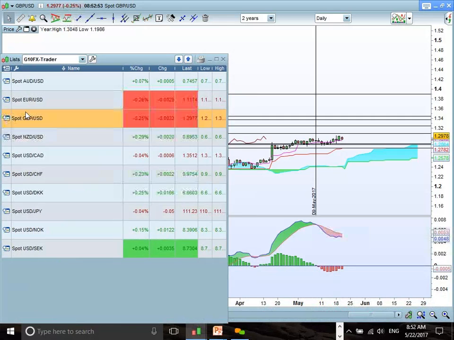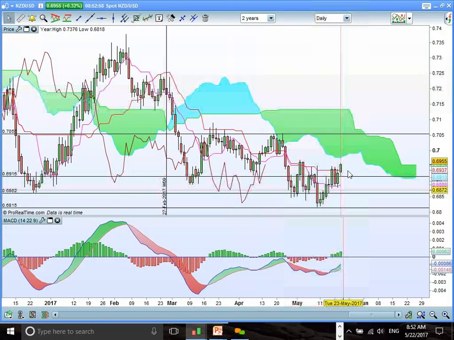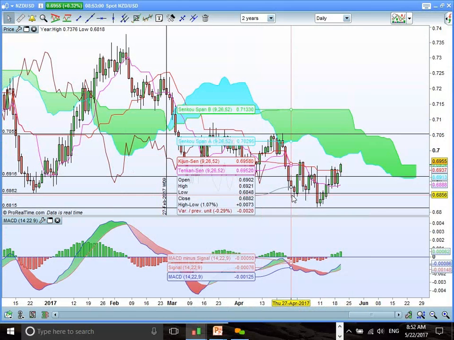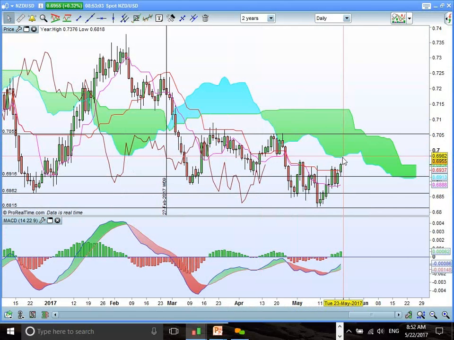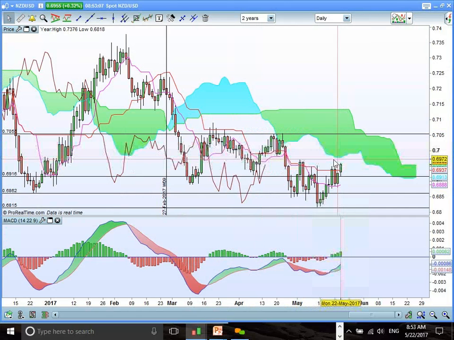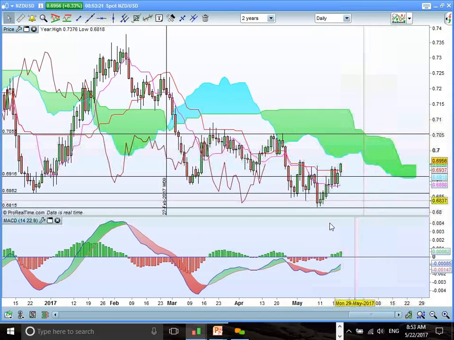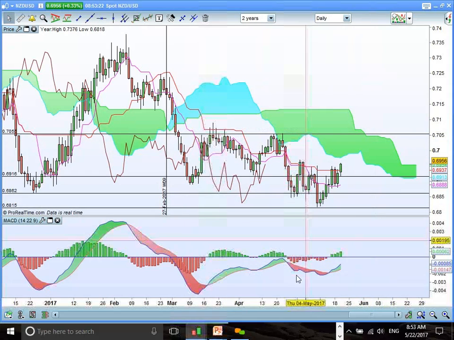Now, New Zealand US dollar. We are grinding towards the bottom of the cloud. It's a major resistance zone, the bottom of the cloud here. It's 69.74. So watching that area for the next key resistance test. And then these old highs here at the top end of the cloud, and these highs coincide well with the top end of the cloud chart resistance of 70.55, spot 70.55. So that can be the next key resistance zone it can run into.